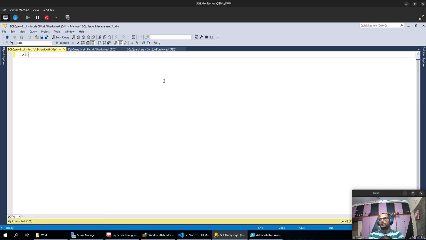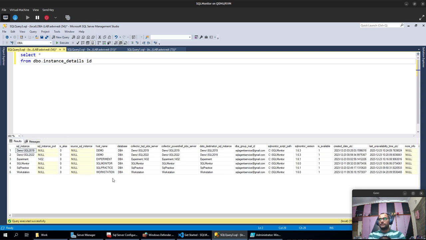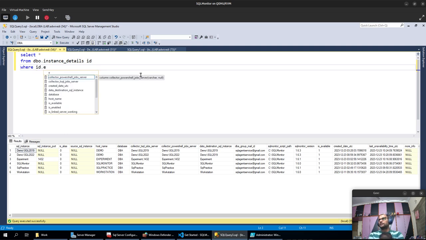I have a table in the DBA database, the name is instance details. I can run this table and it will give me the list of servers that I have in my environment. Let me pick the servers which are enabled and live right now.